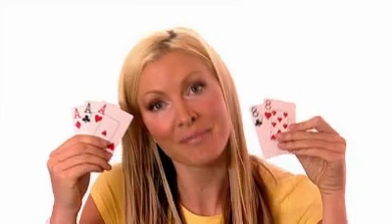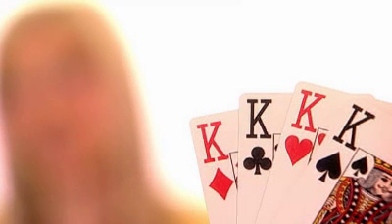Next up is a full house. That's 3 of a kind and a pair. Well, that's not easy to get unless you know what you're doing. There's only 3 hands that will beat a full house. First up is 4 of a kind. Well, that needs no explaining.